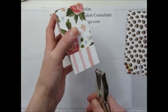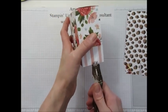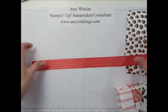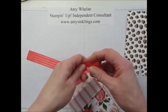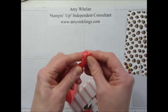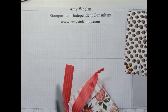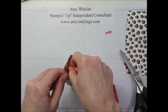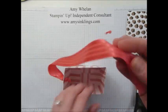Take your hole punch. This is one I've had in my house for years and years. I bet it's comparable to our 1/4 of an inch punch. And I have a piece of our lovely Watermelon Wonder ribbon that also is featured in the same occasions catalog. And I'm going to knot one end. And I'll clean up that end since we're going to kind of see it. And we're going to thread that through. Okay. And that's going to come around, and that's going to be our handle.